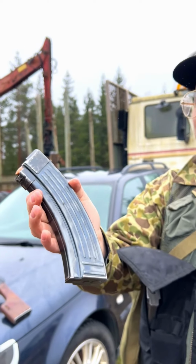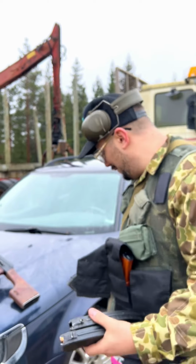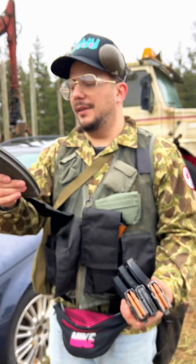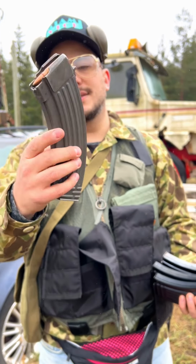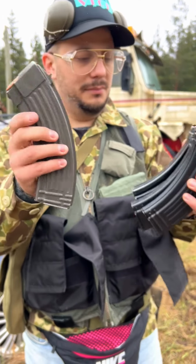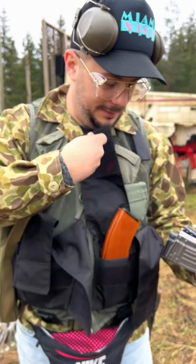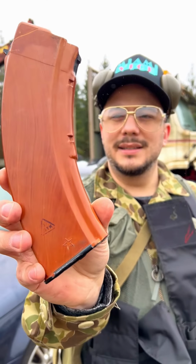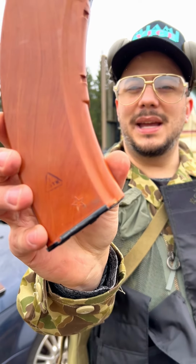And here we have the Yugo as we just showed with the bolt hold open. And we have, I think this is a Hungarian mag. It's parkerized gray, pretty neat. And I have a very minty Russian one, even with the stamp still on it. But these are the mags I have for now.